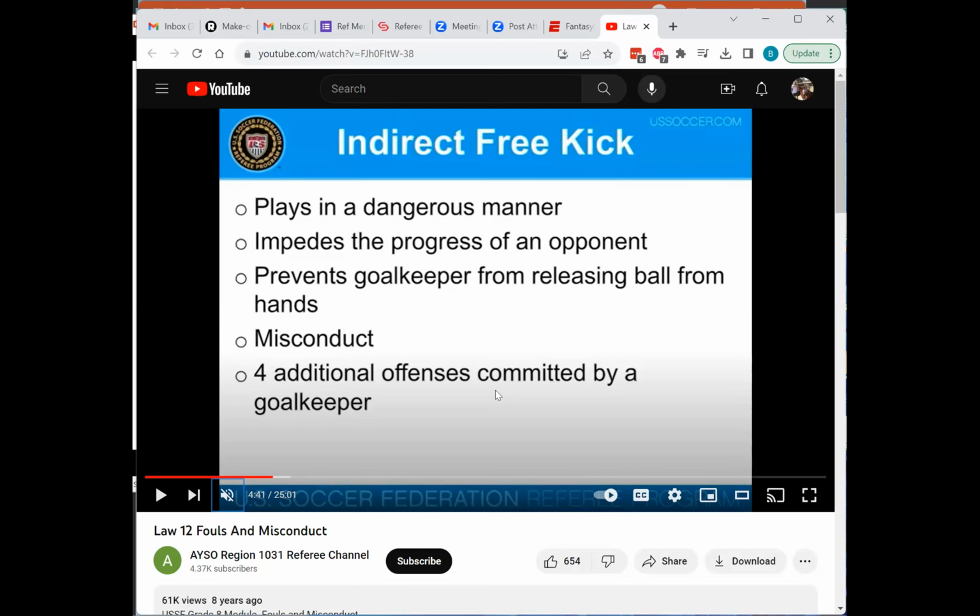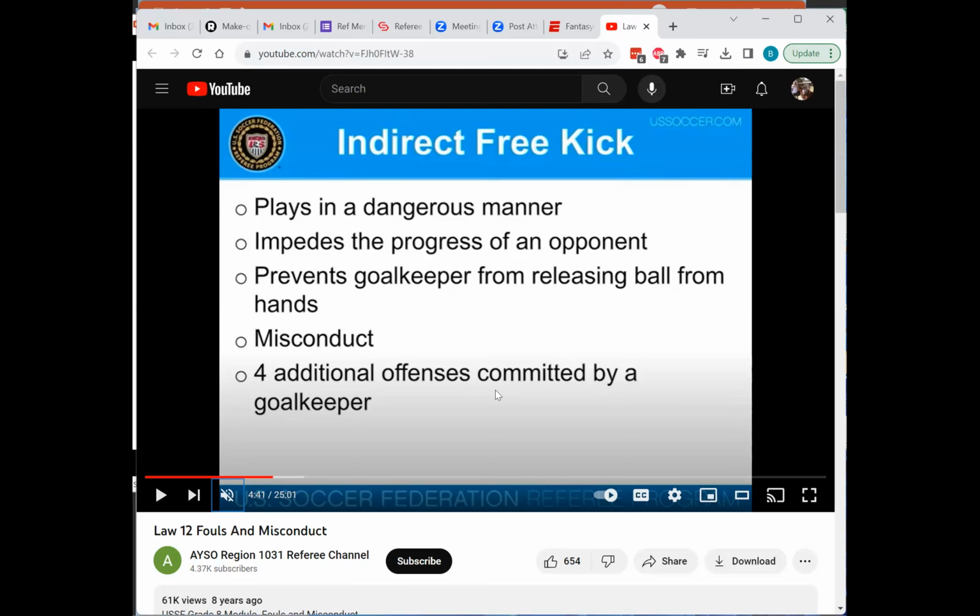That's essentially getting in front of somebody and stopping or slowing down, or getting in their way. That is actually a direct free kick also. But in this case, the list of indirect free kicks, you can get in somebody's line and slow down, but not really deliberately slam the brakes and stop them. That would be an indirect free kick.